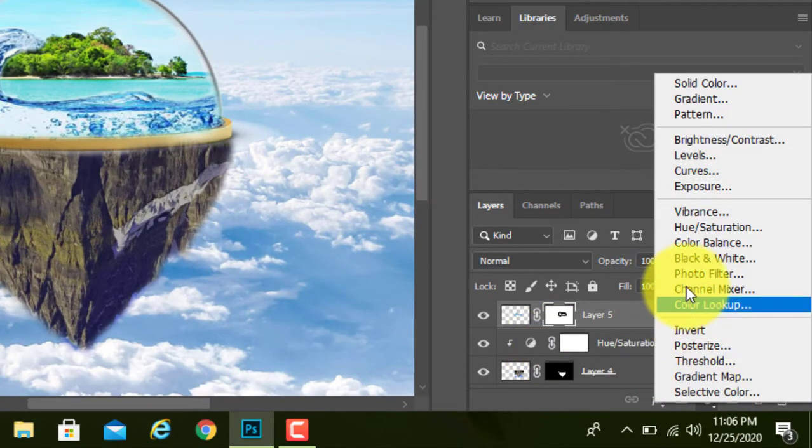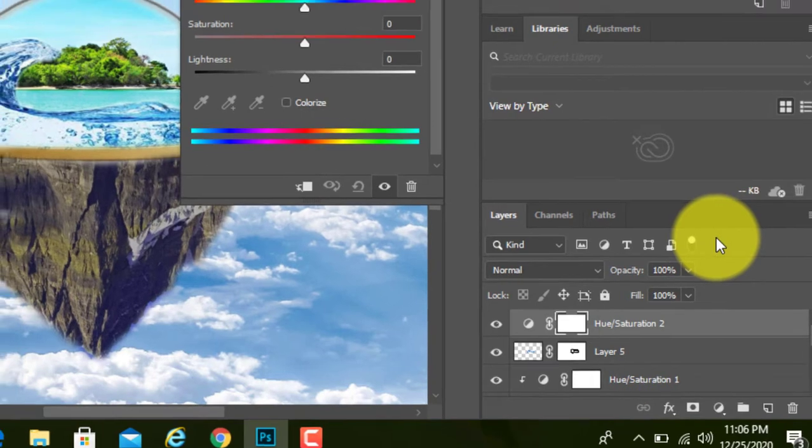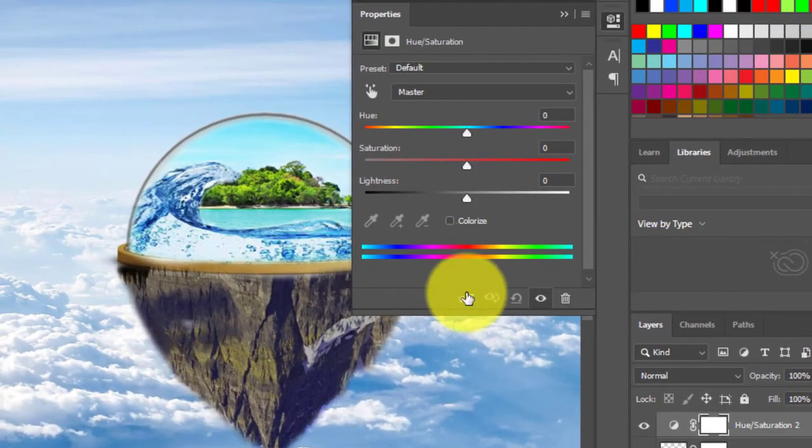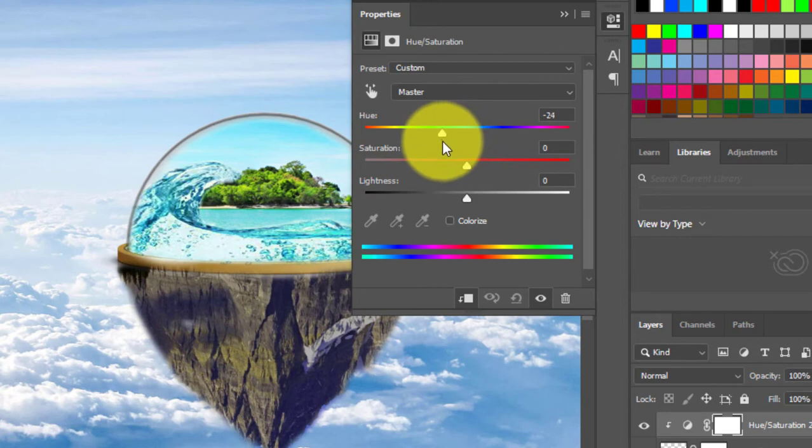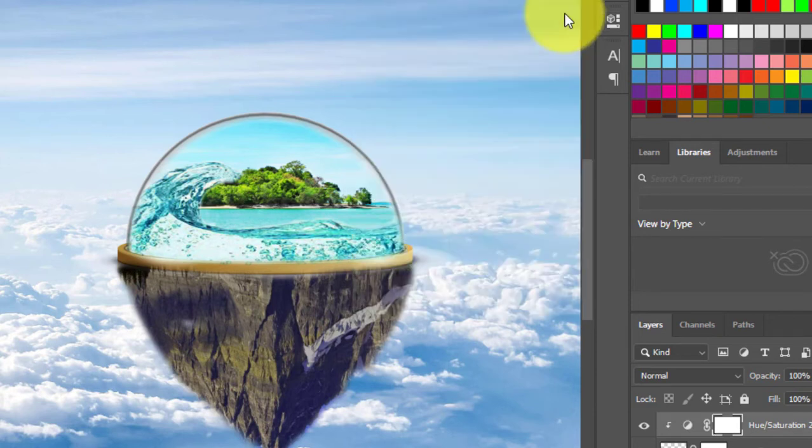Set hue and saturation, then adjust the color you want. Okay, it's perfect.